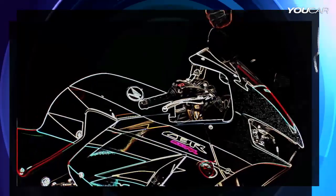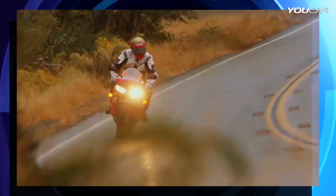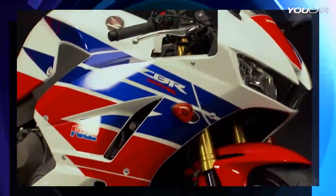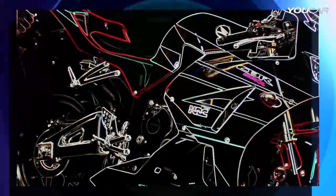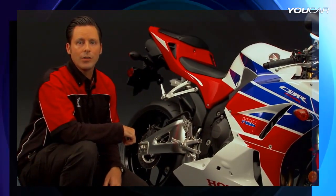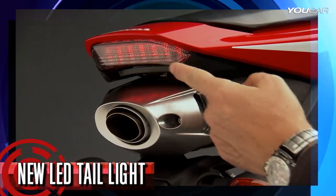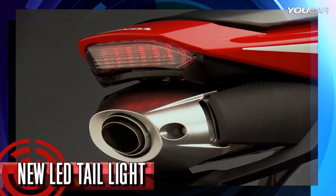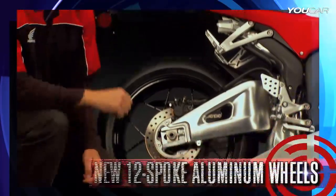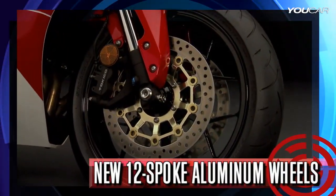The new tank shelter shape has a snug fit for your arms and is easy to grip with your knees when a rider is in a tucked riding position. The middle and lower cowl covers effectively block heat from the engine. The middle and tail cowls share the same cowl duct design as the RC213. The new LED tail light has been integrated into the tail cowl above the silencer.